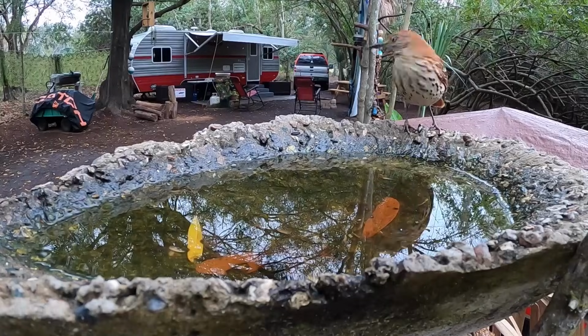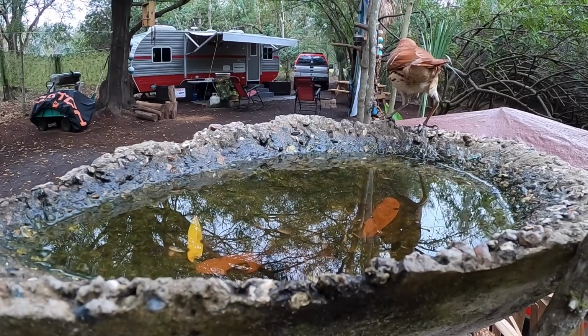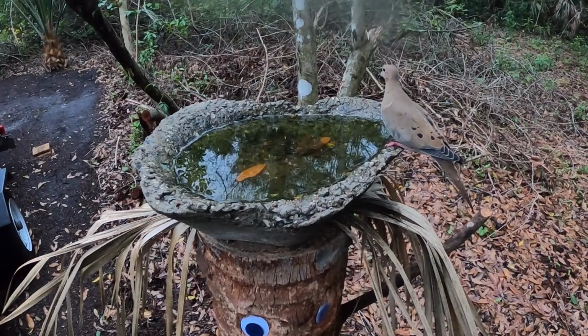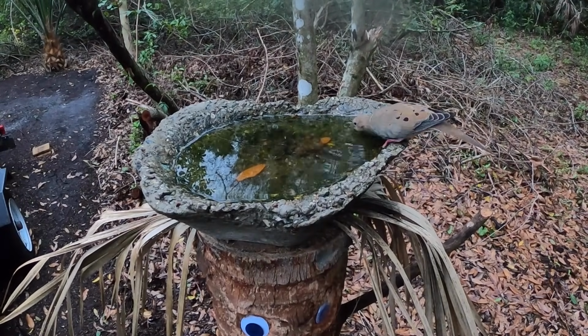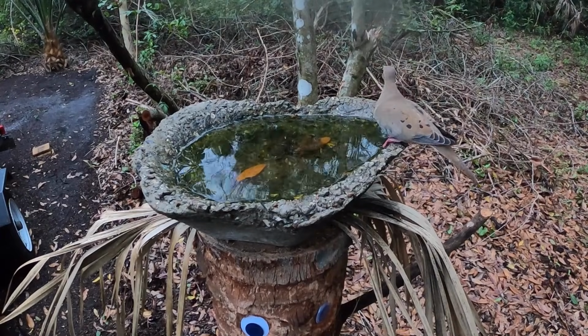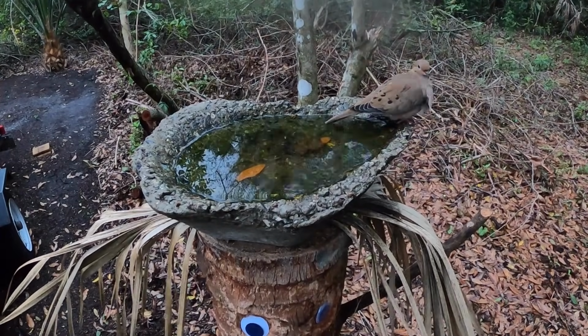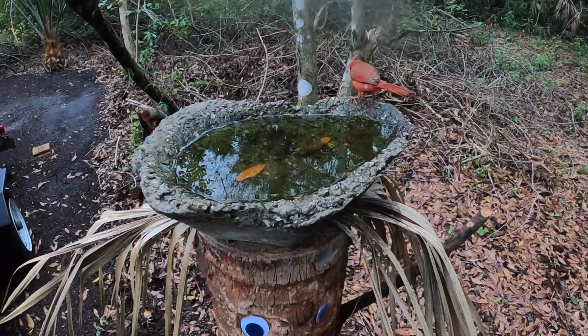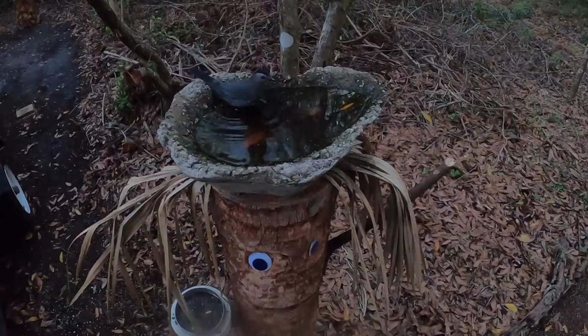Birds have a wonderful way of keeping things simple. And there sure is a great variety here in the woods where I'm staying. Between the doves and the red birds. Even at night, catbirds come and take advantage of the bath.